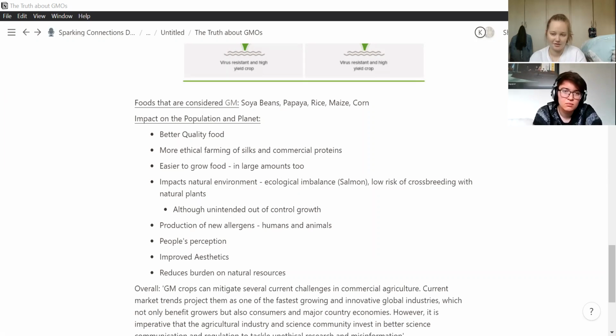So we produced this organism. It's a bit similar to the squirrel story, but we produced this salmon. And what you do is you keep them in little nets so they don't come out into the natural environment. But as with all things that we do in the name of science, mistakes were made and salmon got out, and they were in the natural environment, outcompeting the other salmon and getting big and juicy, and we can eat them. I mean, I don't like salmon, but we couldn't eat them because they were swimming around and living in their natural environment and messing with the ecosystem.